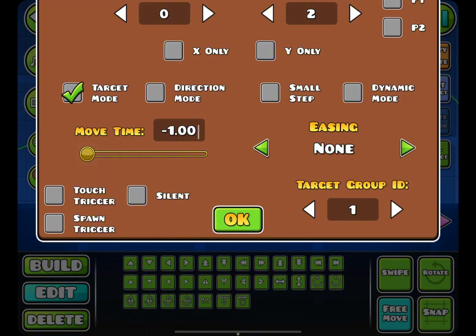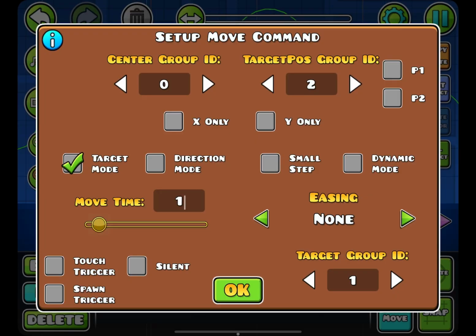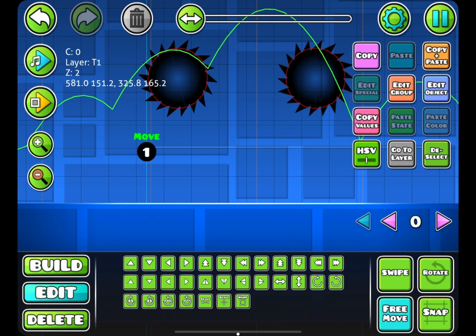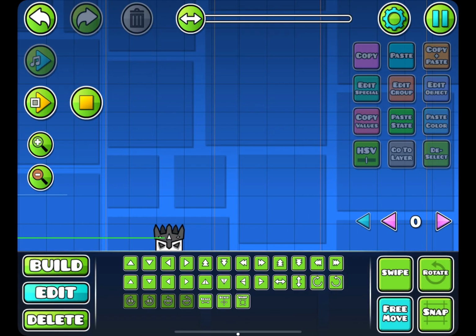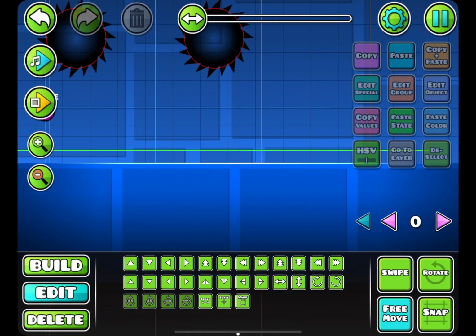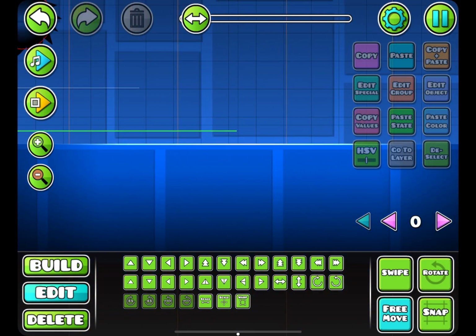The move time has to be something else, not -1, or it's going to go instantly. So you need to do something like 1 or 0.5 or default. So you see they go into each other, and yeah, that's how you move target.